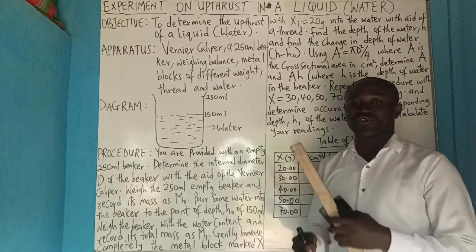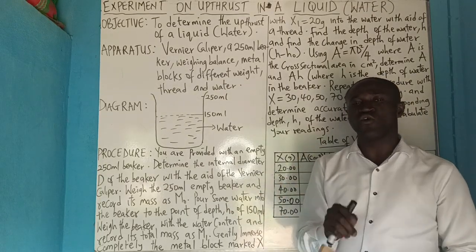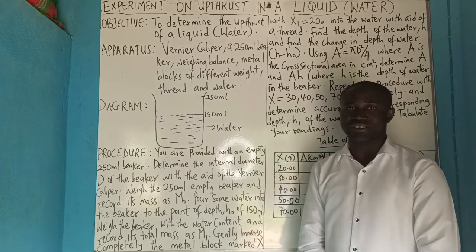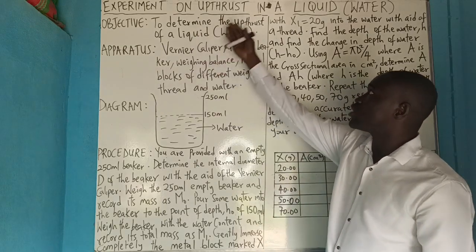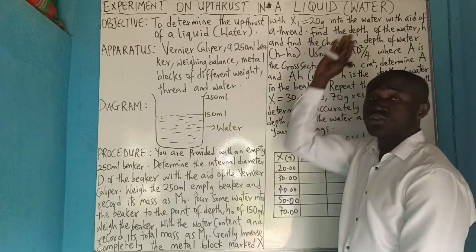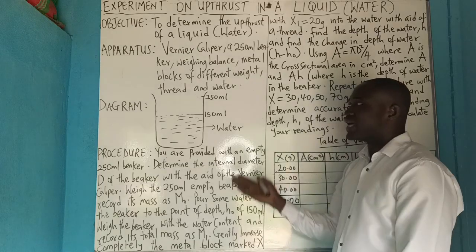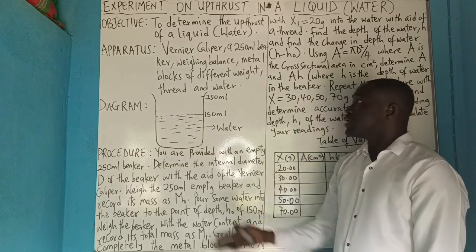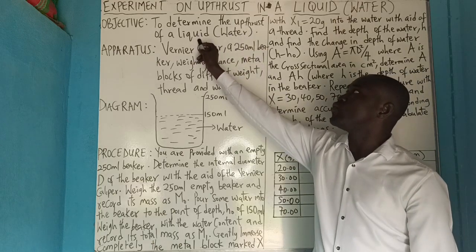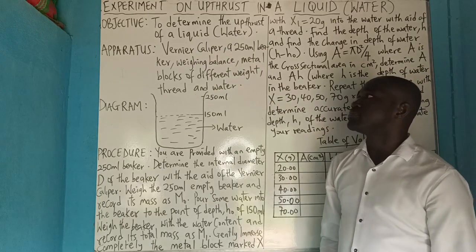Welcome again to today's class. In today's video, we want to discuss another important experiment in physics. That is the experiment on upthrust in a liquid. In this case, we want to discuss water as a liquid, so to speak. Now, it has the objective to determine the upthrust of a liquid, that is water.